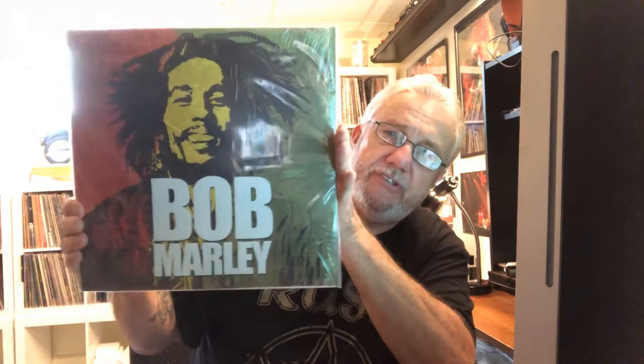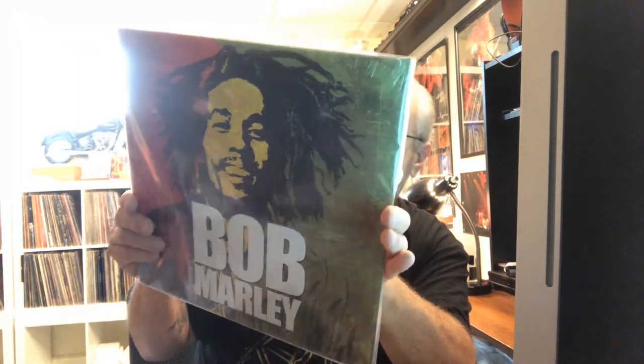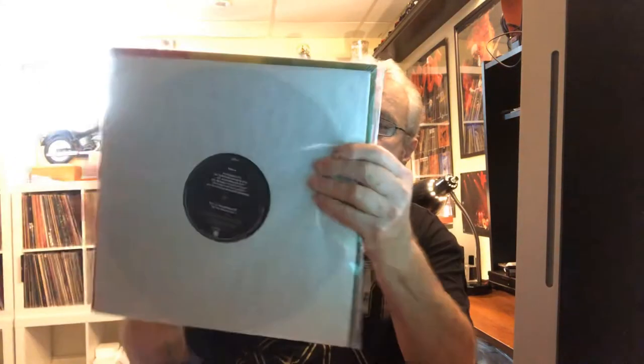Next one, Bob Marley. I've never really seen this album. I'm not sure of the history of it. If anybody knows, let me know. It's a greatest hits, best of, but I've just never seen a best of with the songs that are on this. I believe these are all early stuff. But the songs are Rainbow Country, Soul Rebel, African Herbsman, There She Goes, You Can't Do That to Me, No Sympathy, and No Water. They're two short songs. That's side A. But I've never seen the album before, so I picked it up.